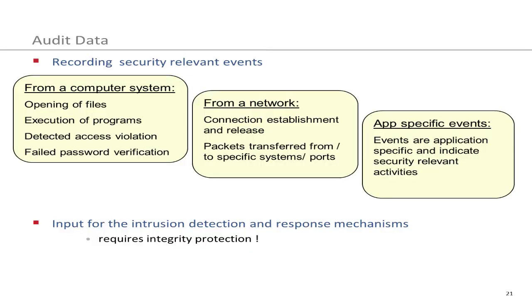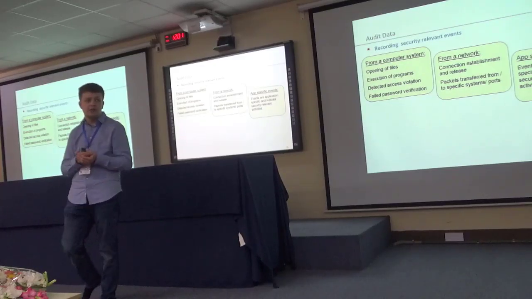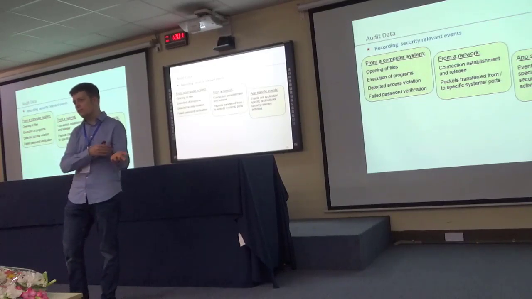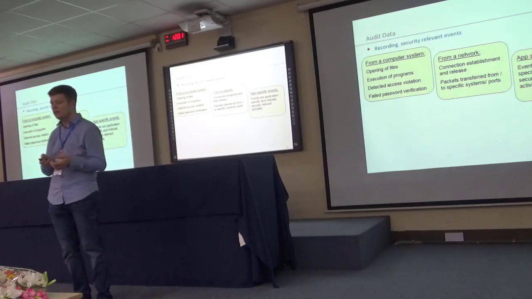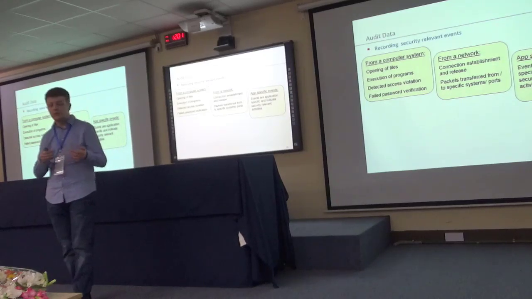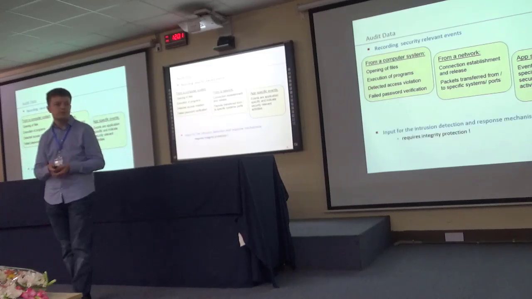And also it can be something like app-specific events. So if you have certain services or apps in your network, they might also have something specially related to that. So if you have an app on your device that is not the system basically, but for example on a smartphone that has also some kind of login mechanism, then of course there is no login on the system level, but there is a login for the app itself, and this could also be an event that is then sent somewhere and processed and used for intrusion detection. So you have different kinds of events from different sources.